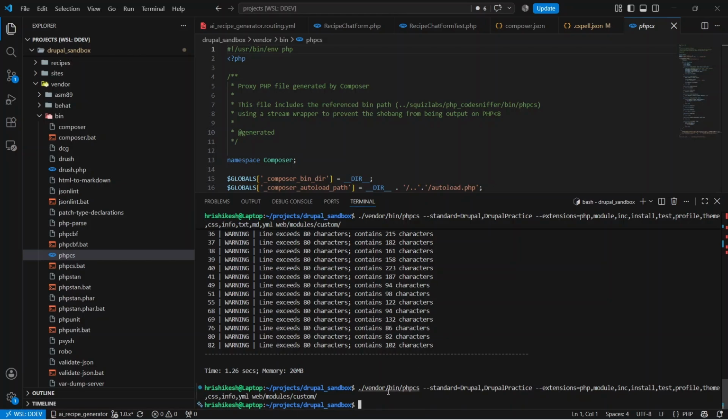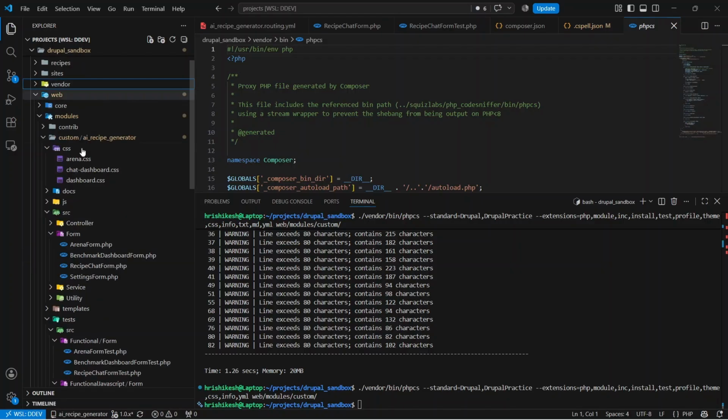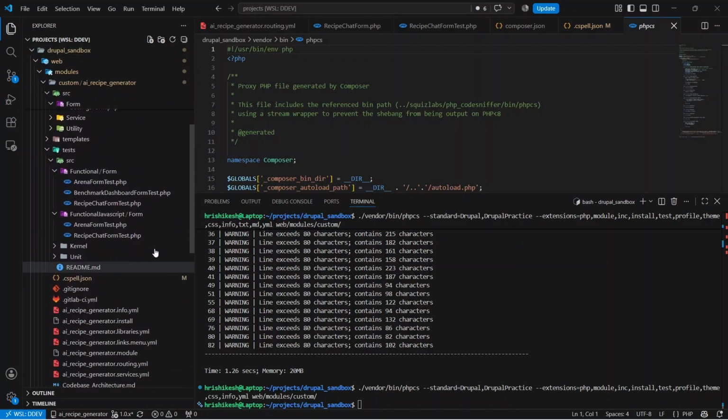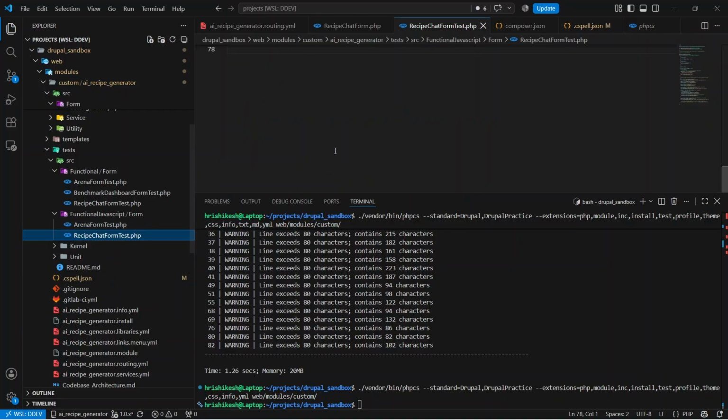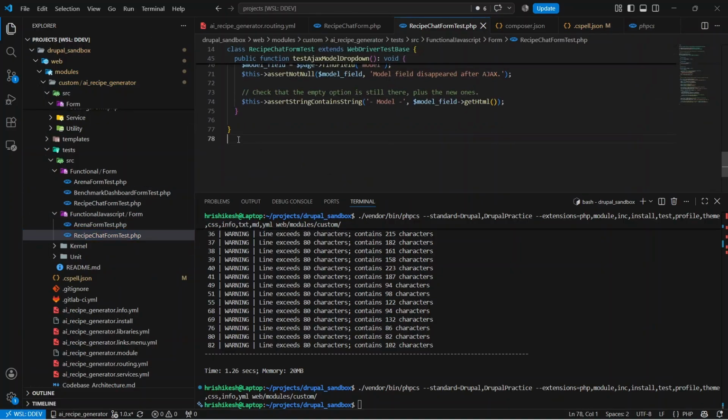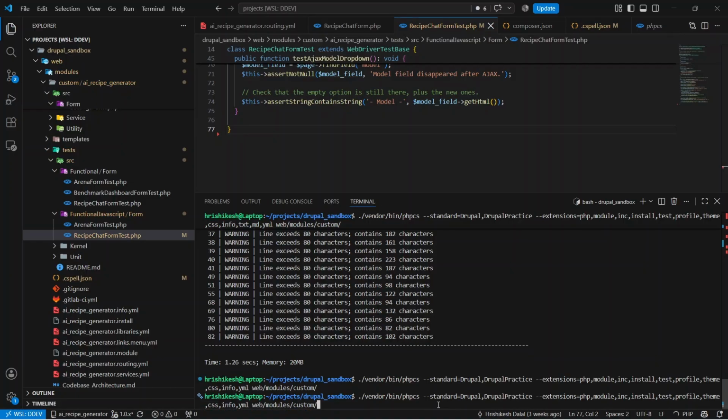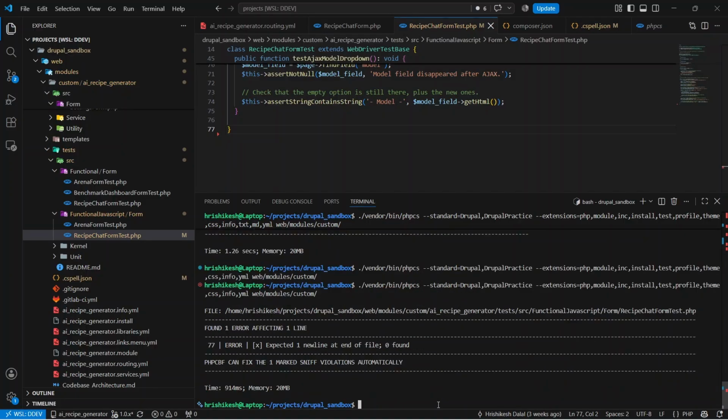Okay. So it does not show me an error because I've fixed all the errors. But if I had to introduce an error for you guys, I would probably do it. So this is some of my test file. You can see there is this last space. If I just remove the space, this should technically throw up an error. Let's go. So yes, it really does throw up an error.